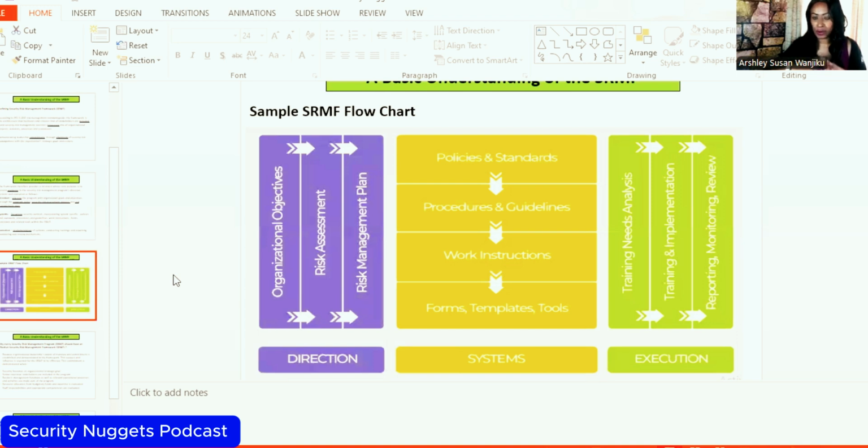You can't recommend security systems that are way too expensive for an organization, surpassing the cost of the risk if it was to occur. So there has to be a balance there, right? Again, the systems also have to come with some benefit. Again, we have to achieve that reward. Okay, we want to counter the risks, but again, how can we reward the organization? How can the security systems and controls be a reward to the organization? So we have to strike that balance with the systems as well, all right?